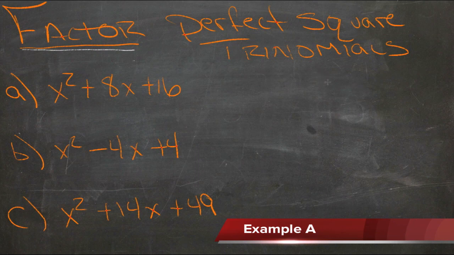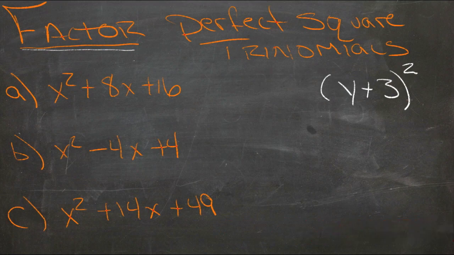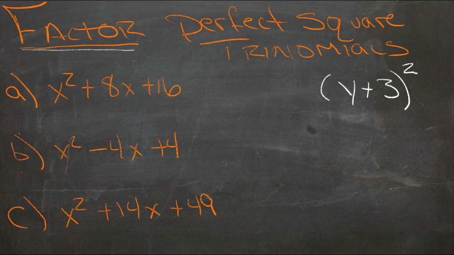What we're doing here is trying to find what binomial, say for instance y plus 3, what binomial squared resulted in each of these trinomials. So some binomial times itself, after we foiled it all out, became each of these trinomials. And what we're looking for is what that binomial is.